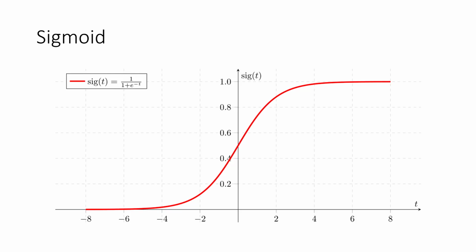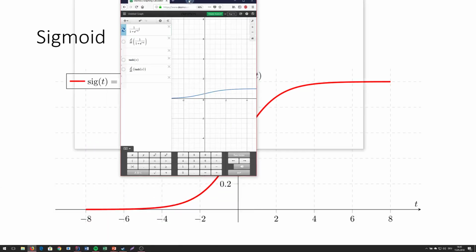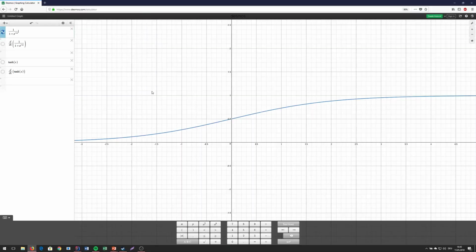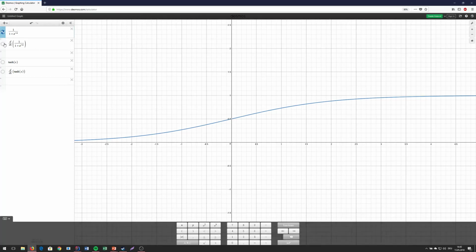For example, when you make a bigger network, it might happen that the gradient, or the error signal, at the beginning of your network completely vanishes, because the error is always multiplied with the derivative of the output. I've prepared something on the web. I'm going to show you the Sigmoid function, and it looks something like this if you graph it. I'm also going to show you the derivative of that, and it looks something like this.